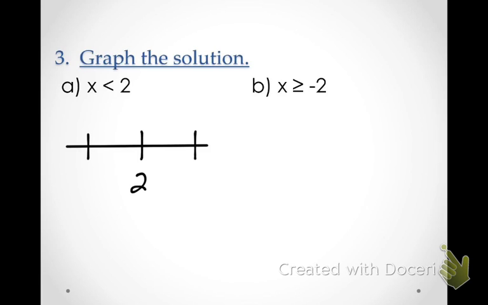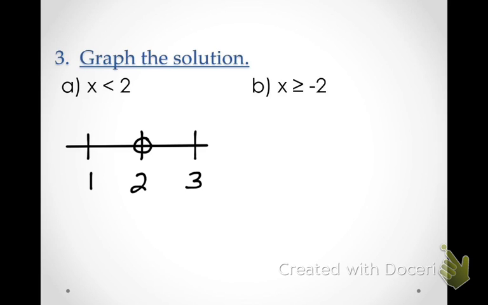Now think about a normal number line. It goes from smallest to biggest. What is 1 less than 2? 1. What is 1 more than 2? 3. So you can read right here, 1, 2, 3. You're making a simple little number line with only 3 numbers. Now, we've got to discover by looking at my inequality symbol, is this a closed circle or an open circle? Open. Why is it open? Because there's no equal sign. If there is no equal sign, you have an open circle.